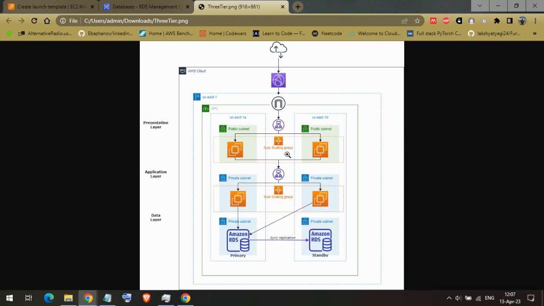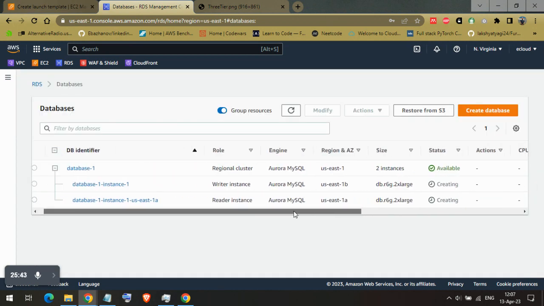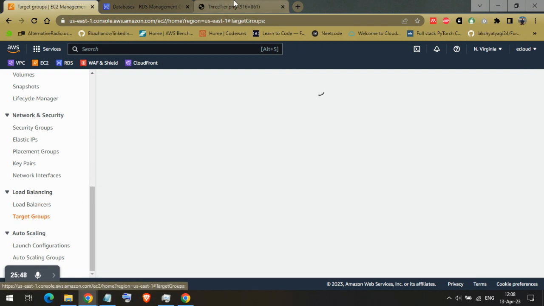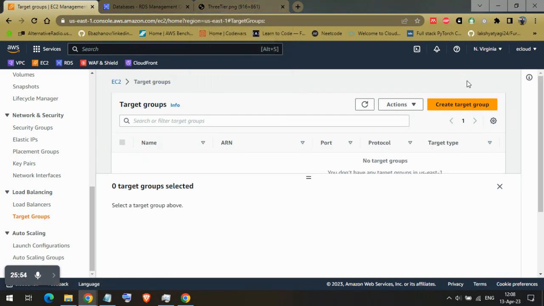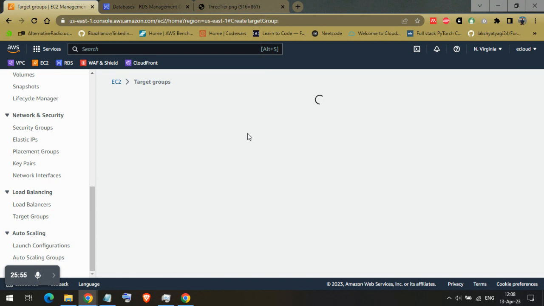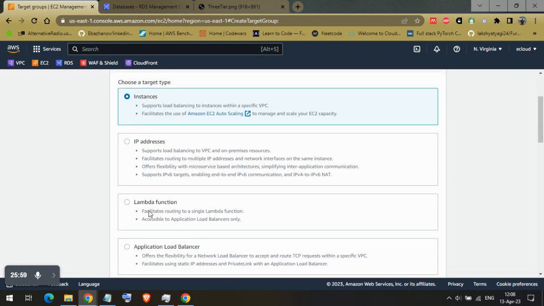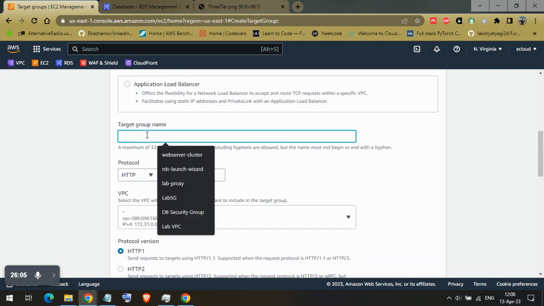What I can go on and do next, because we need to create our ELBs first. We see our database is still, I think it's over there, it's still working on it. So we can go on and go to load balancing and select the target groups. So we need two separate target groups, one for the web layer and one for the app layer. So you can go on and create a target group. Our targets should be instances in this case, but you can go over the others if need be for your scenario. But for this one, it should be the instances.